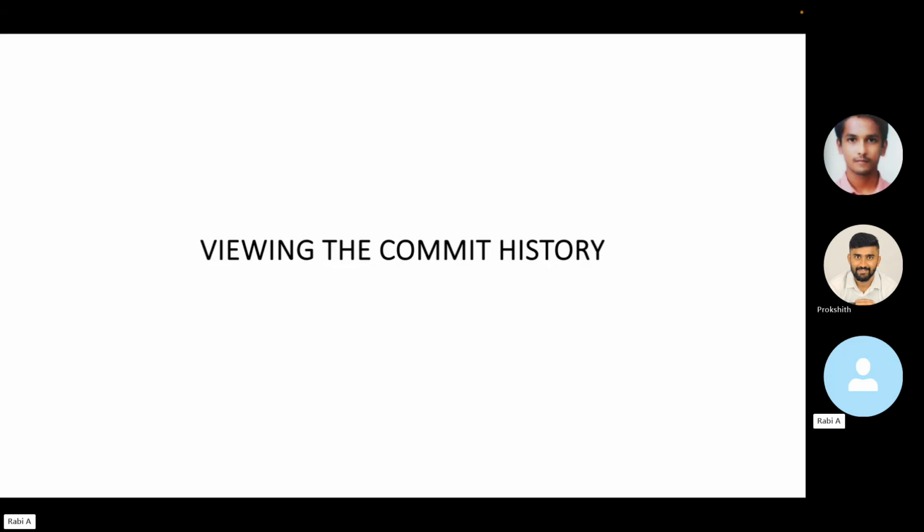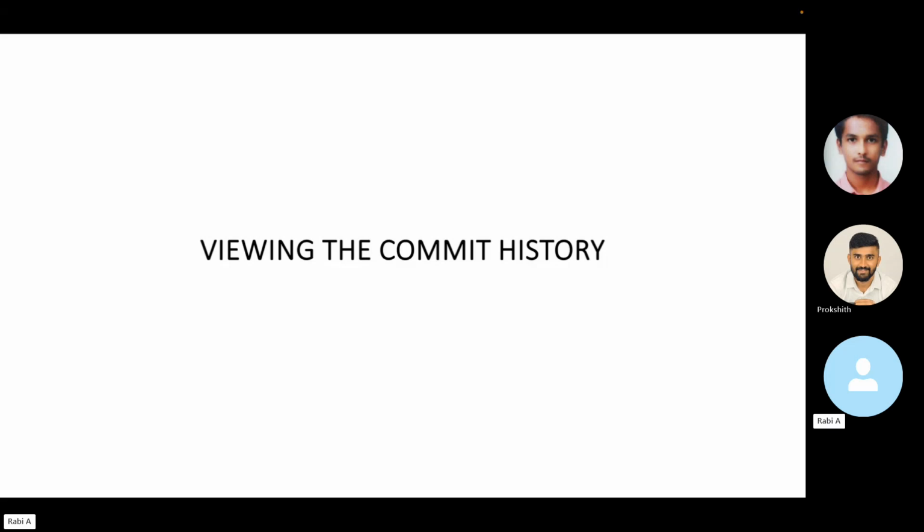Next is checking your commit history. Now, at any point, let's say you have commits, right? Imagine you have done 10, 20, 30 commits. Now you simply want to see a history of all the commits that have been done in your project. Like, let's say we three are working, right? Now maybe you're curious to know what all changes have been done for a particular project, or what changes we have done in this particular project.